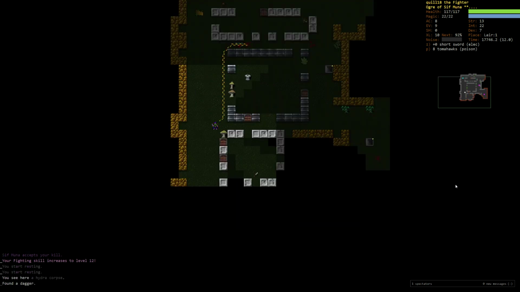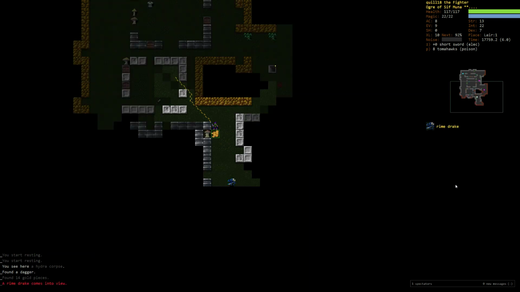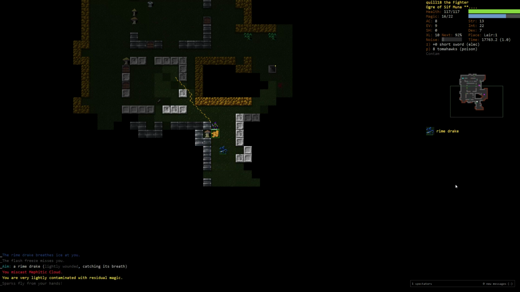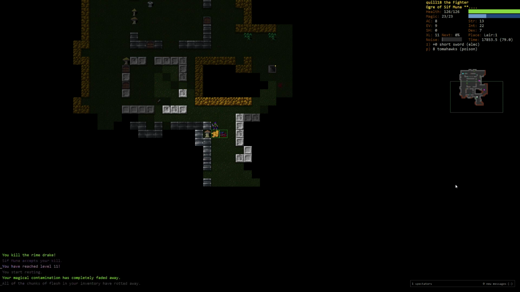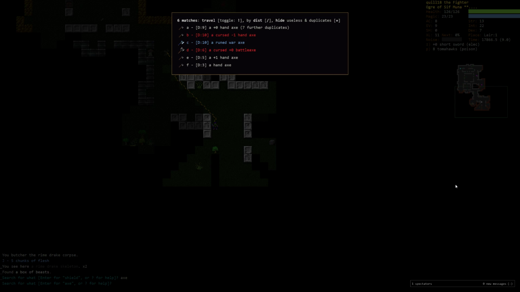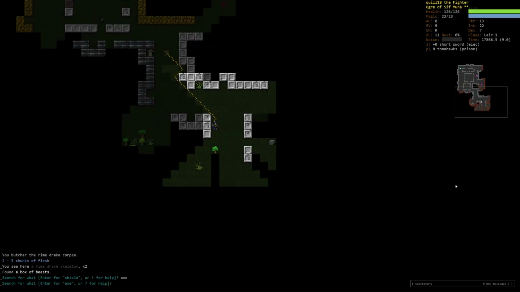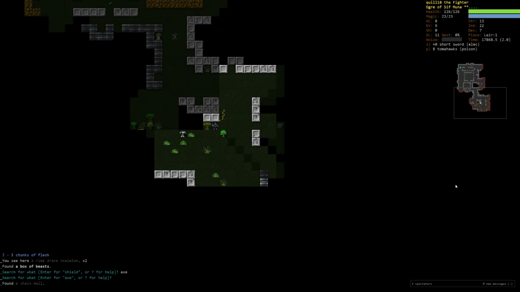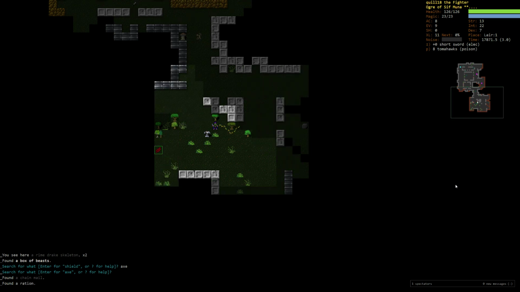Well, that was a very tough thing to encounter. This was literally the first thing we encountered in Lair. A Lair that was guarded by Death Yaks. Let's cast. There we go. Really need a more powerful spellbook. Okay. The other thing we could consider is maybe I should be trying these axes we found. The Ruined War Axe, maybe I should grab it. And a box of beasts, I don't think.